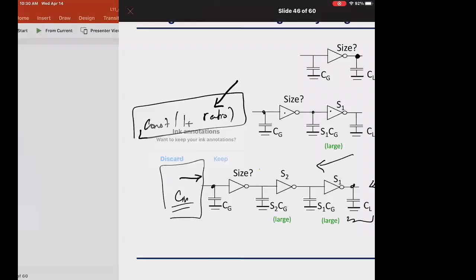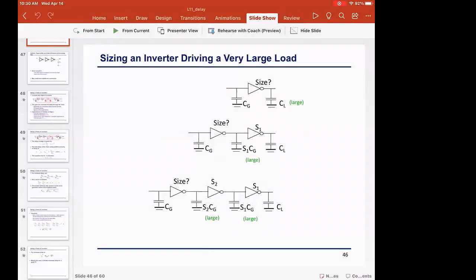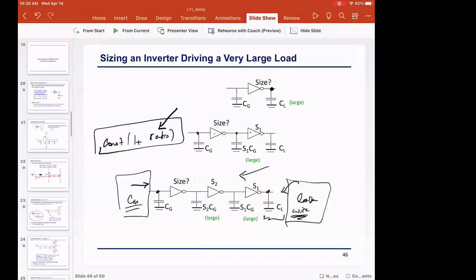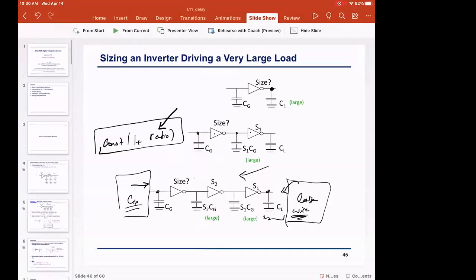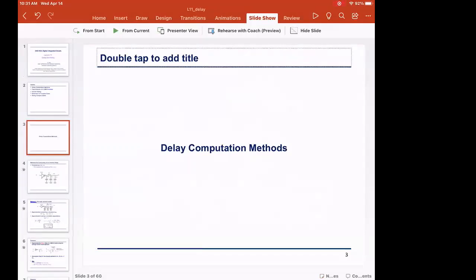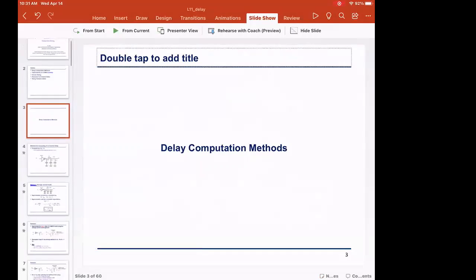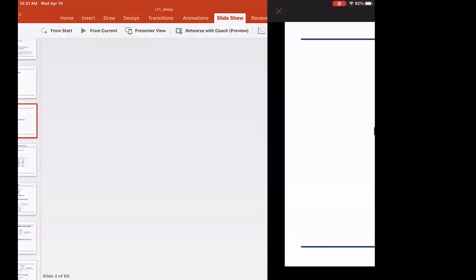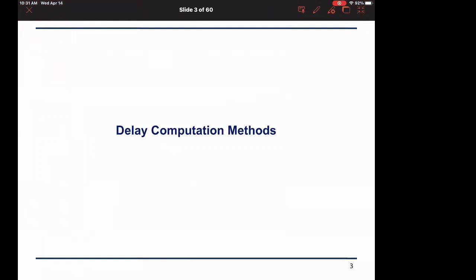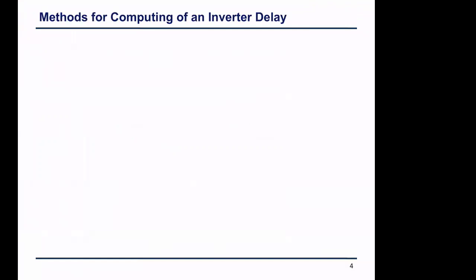Okay, so let us now go back to the slides and see how we will reach here. The first part of it is good revision for you because it is basic information, like a review for the short quiz, and then we will jump to the formulation. Okay, great. So we will look at delay computation methods.